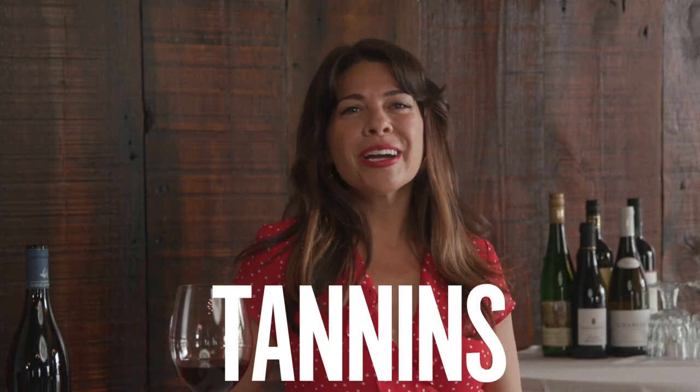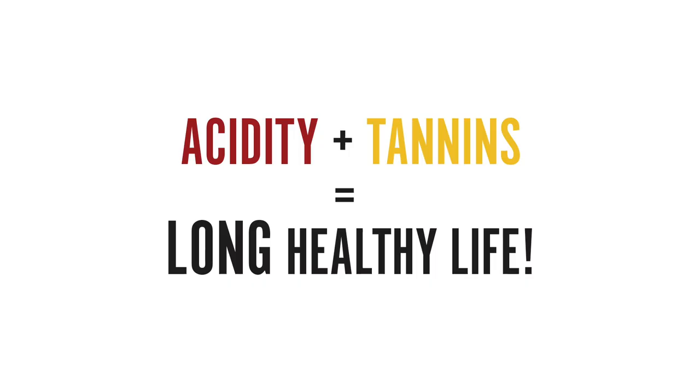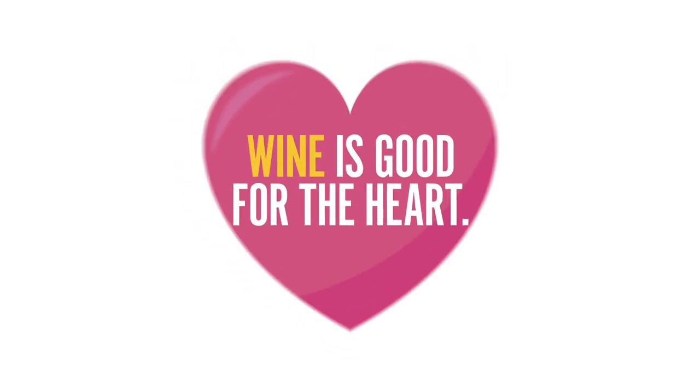We'll talk about tannins in another episode, but the easiest way to think about tannins is like biting into a really unripe piece of fruit that sucks all the liquid out of your mouth and makes your cheeks pucker in. You do want tannins in wine in moderation because, like acidity, tannins give wine some energy and a long, healthy life. Some scientists believe that tannins can give us longer, healthier lives too, by cleaning out our blood and preventing heart attacks. Do I need another reason to drink red wine? As Cher Horowitz would say — as if.